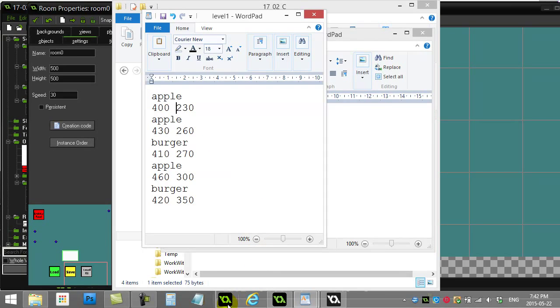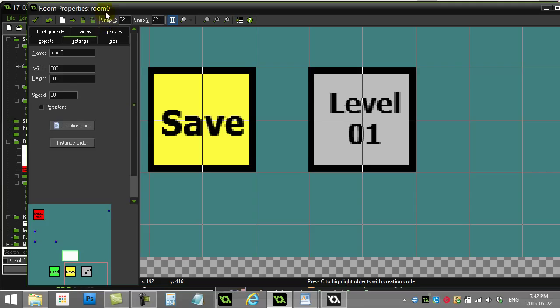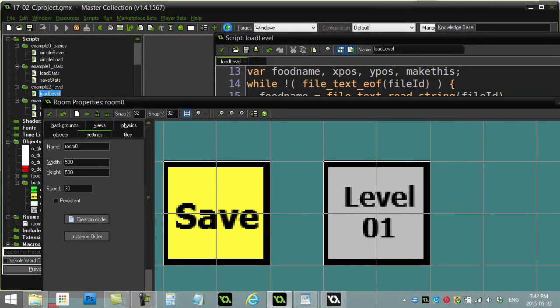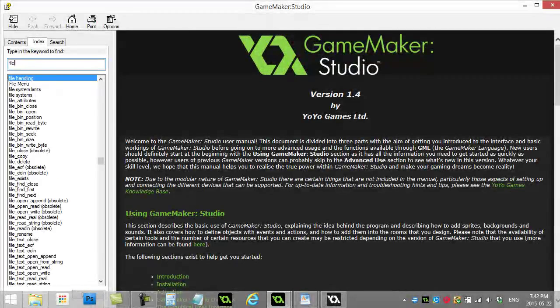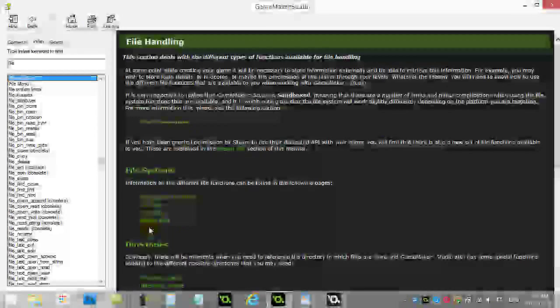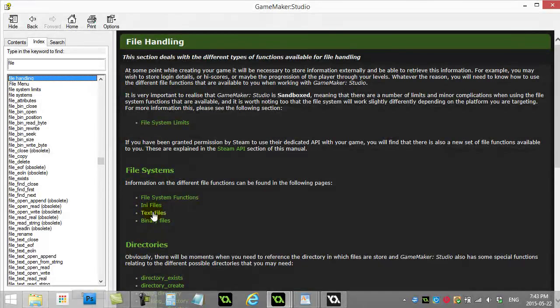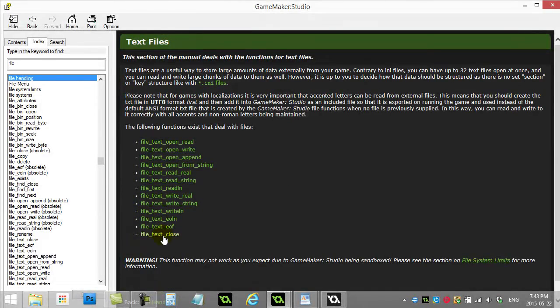I do also highly recommend that you check out the other commands that are available in file saving just by going to GameMaker's Help Index here and you go to File Handling. What I've done is a few of the basics of INI files with you and a few of the basics of text files. So you can see there's a couple other commands there, like append, you can add on to a file. Open from strings. You can detect if you're just at the end of a line instead of the end of an actual file. Some of them may be useful to you, right? And they have good examples in there.